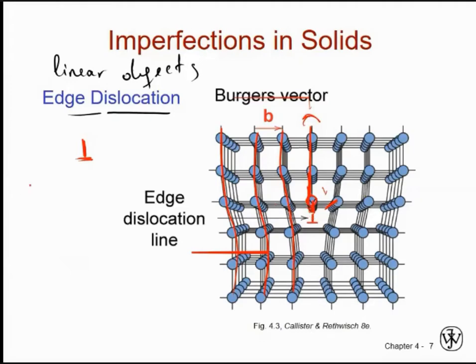I can have something else. Draw something like this. So here, that's my half extra plane, so the dislocation sign will be like this. Again, this symbol shows the dislocation line. In this case, it will be this atom and another atom in the same line. So that line comes out of the page.